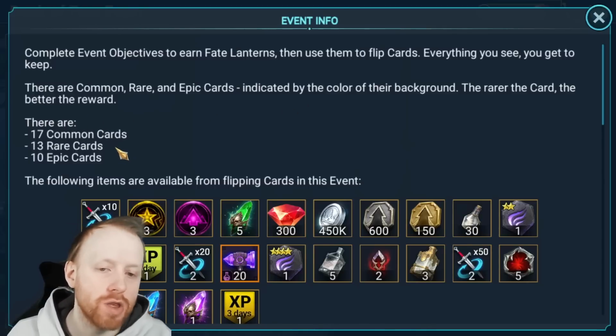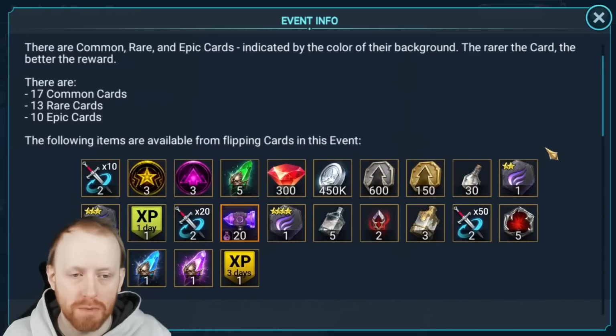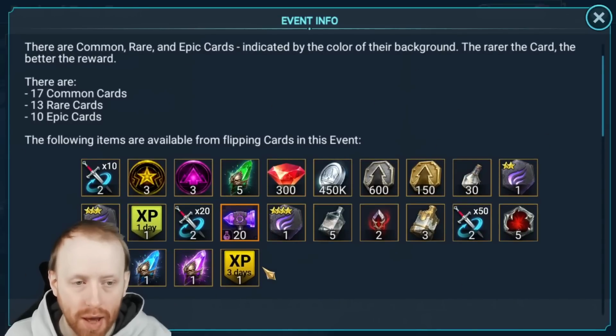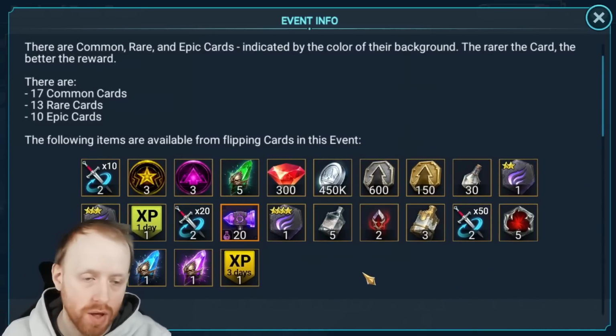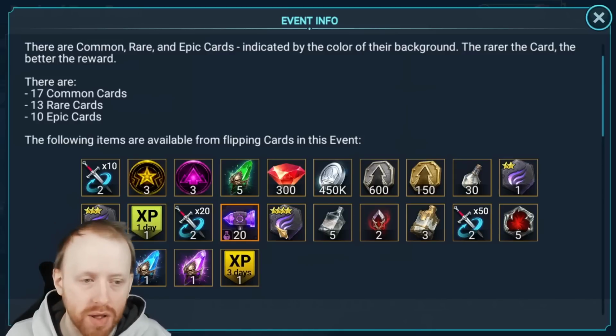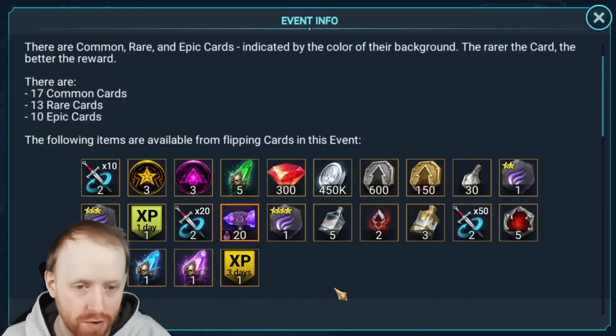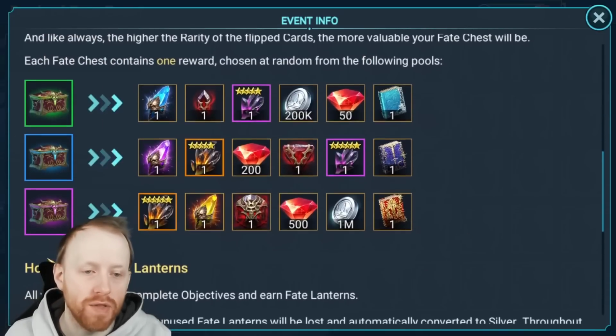So what you would need to do, and keep in mind here when you look at it, is everyone who gets to 40,000 points will get all of these rewards here. All of these rewards in this list are behind one of the cards in various different factors. So it could be that gems are split amongst different common cards, but in total there should be 300. If you manage to get a triple flip, you can get one of these rewards.